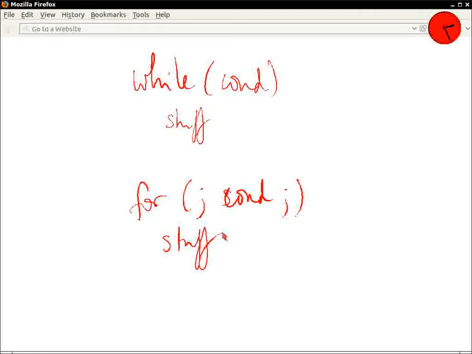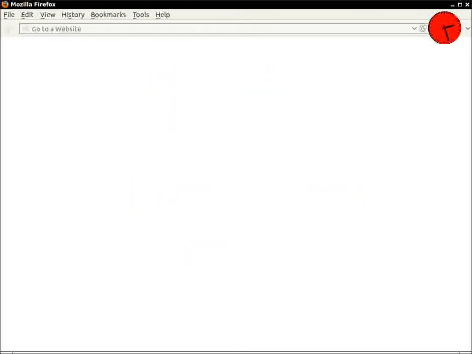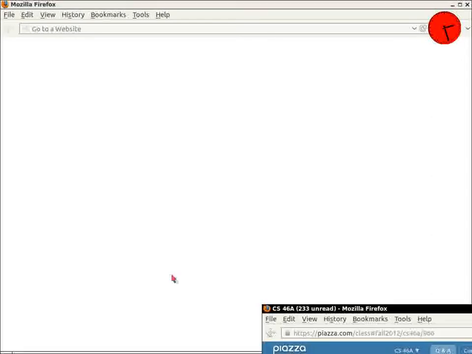In fact, if the stuff is a one-liner, which it sometimes is, you could put it even in here. And then you have to put a solitary semicolon in the body. I've seen people who write loops like that, and they look totally bizarre. So you shouldn't do it. The idea, as a practical programmer, is to use the while loop when you have a general iteration that doesn't fit that particular for pattern, and to use the for loop when it does fit that pattern. That way you give a clue to the reader what kind of loop it is.